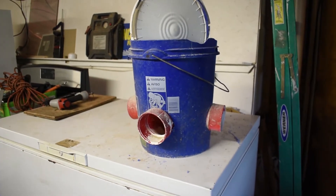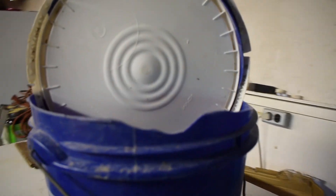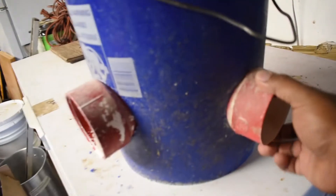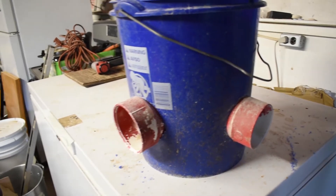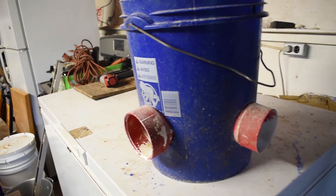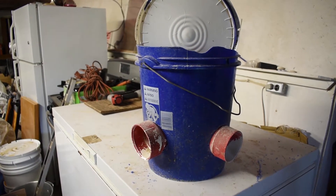It's going to look just like this guy over here. I'm going to redo this one because my chickens beat this one up pretty good and broke the lid off, and the tubes are falling out, so I'm constantly getting in there and the feed is all on the ground. So I'm going to redo this guy and make a new one.